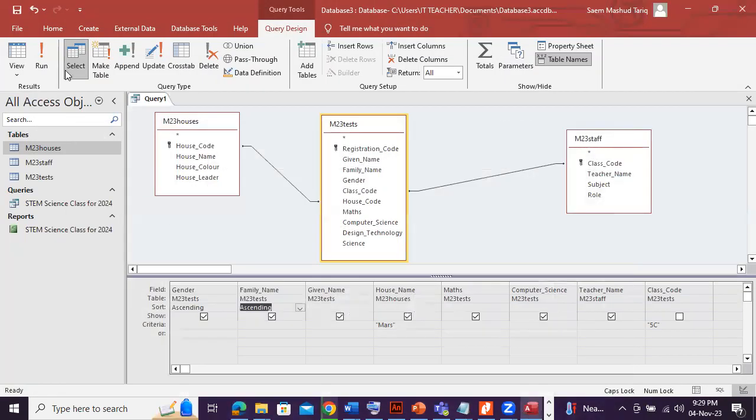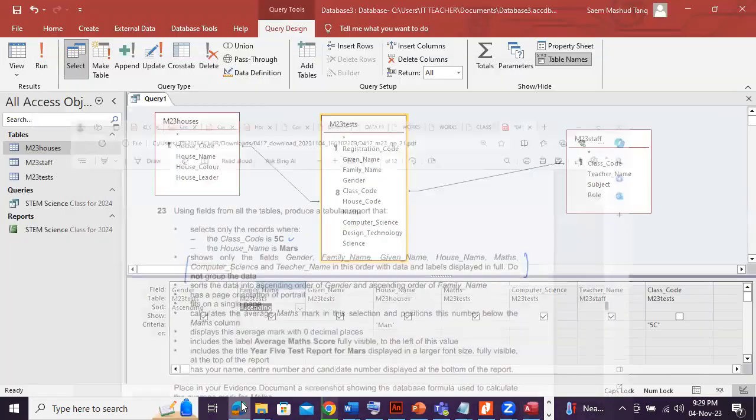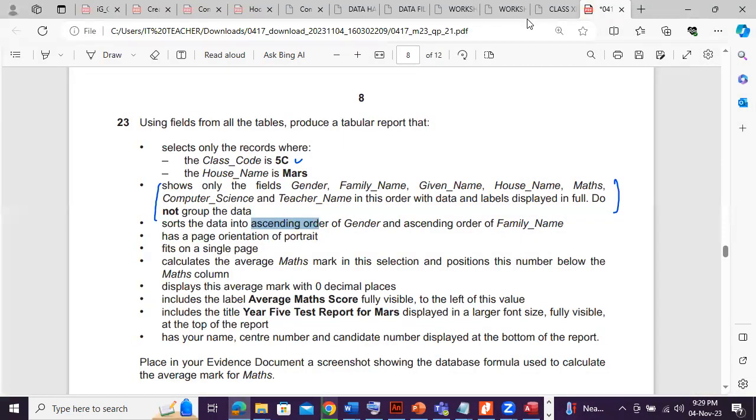Okay, right. Just give me 2 minutes. So where was I? The class code has to be Mars, done. So this is why I always want it ticked. Done with this, ascending order, and done.